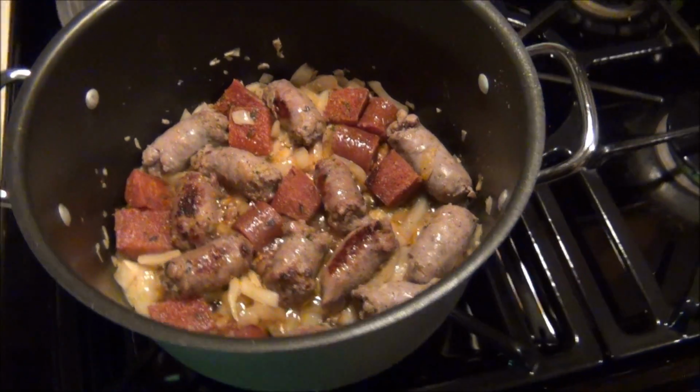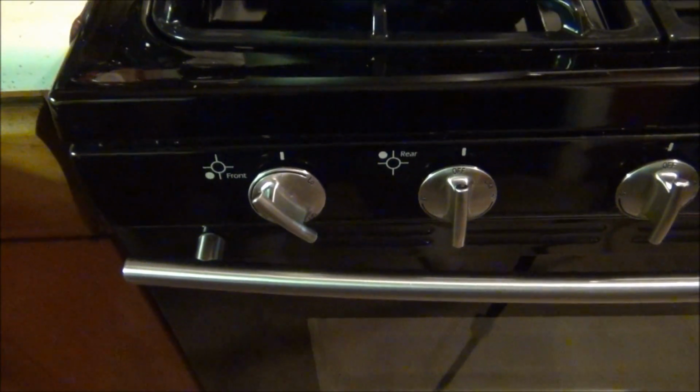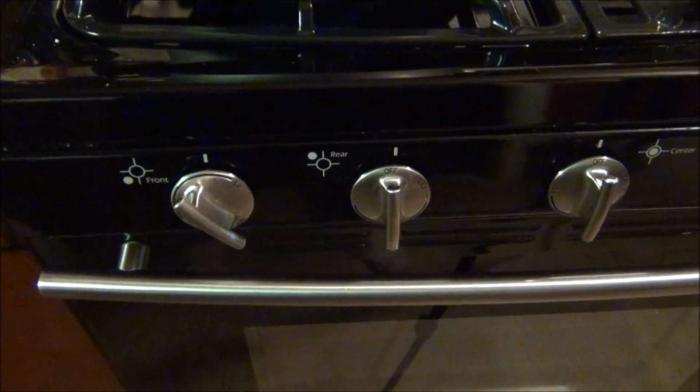It's a long time. Here, I want to thank Ruger Lover, man, one more time for sending me these new knobs for my stove. Ain't they beautiful? He's the man.